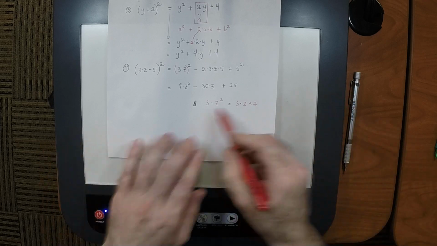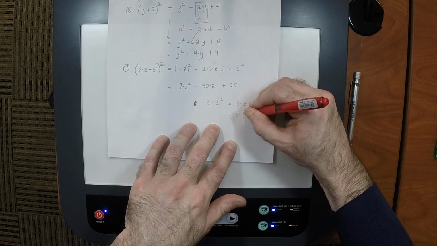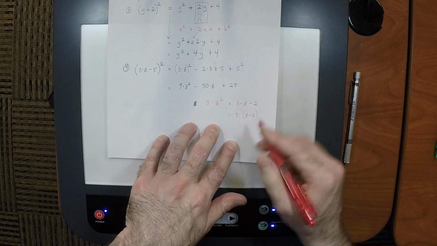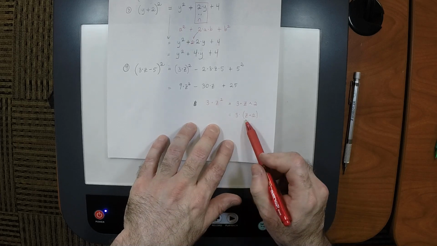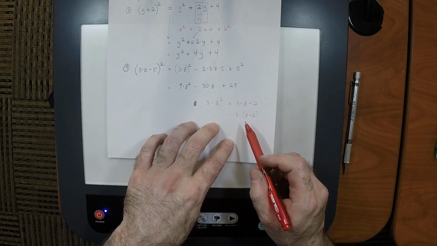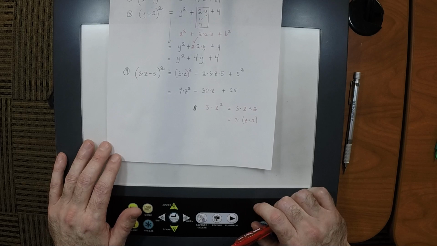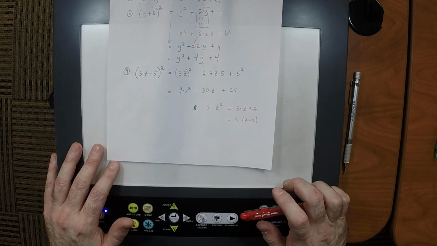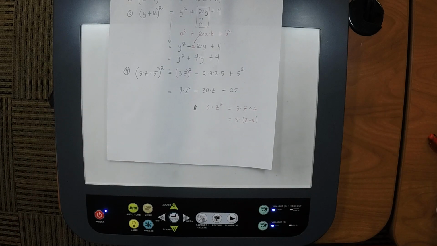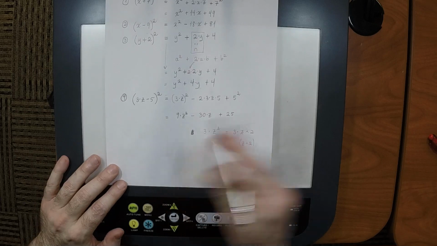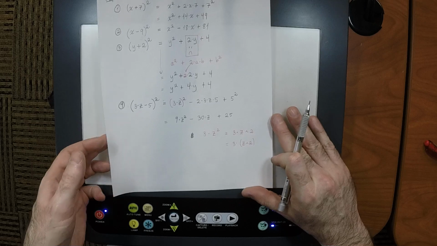So what this means is this. Only the z is being squared. If you intend for the 3z to be squared, you must put those parentheses. If you don't put those parentheses, effectively what that means is you're not following the order of operations. Any question about it? All right. Do I want to do any others? No, we're good. So no questions about this? All right.